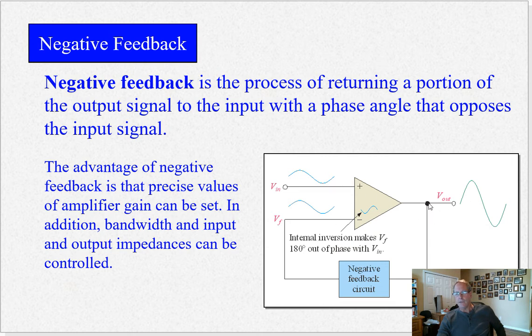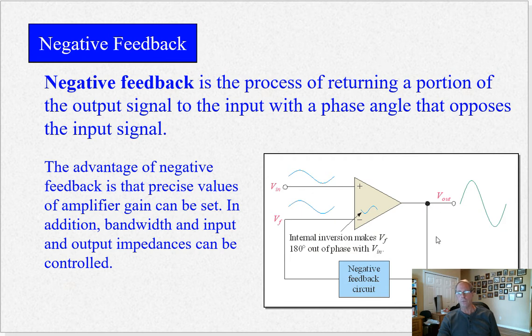Now, when we add negative feedback, we take some of the output voltage and feed it back to the negative or the inverting terminal. And understand what that will do is, for example, if this input voltage rises a little bit, that's going to cause the output to rise a little bit, and then that gets fed back to the inverting input, causing it to rise a little bit and kind of zeroing out the difference between the two inputs, and therefore it cools the jets, if you will, on the output.